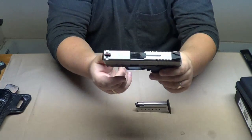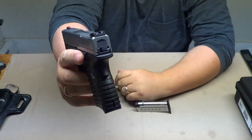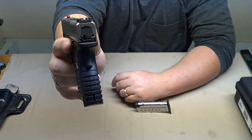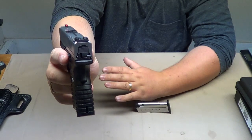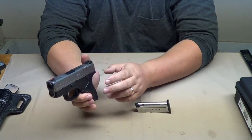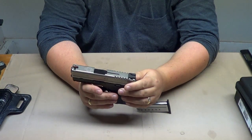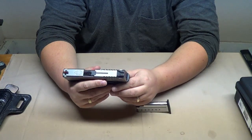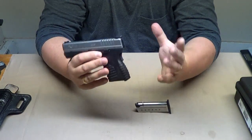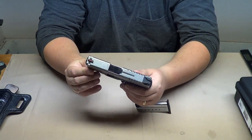Other features: it has a fiber optic front sight. Really nice three-dot picture — the rear sights are nice and bright, and you get a really good picture, especially during the daytime. This thing just glows awesome. The front sight fits into the rear sight really well; you don't have a whole bunch of gap on the side. The polymer quality is phenomenal — everything is nice and smooth, there's no huge seams.